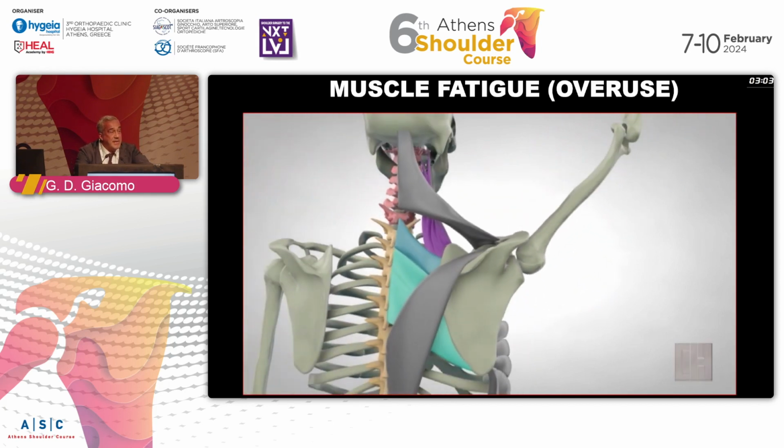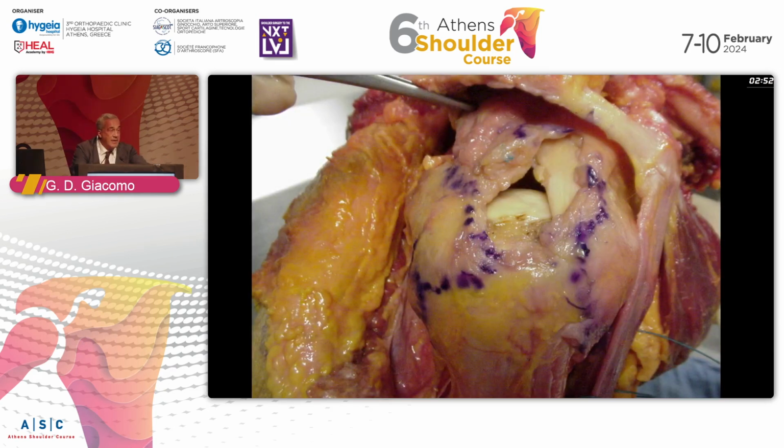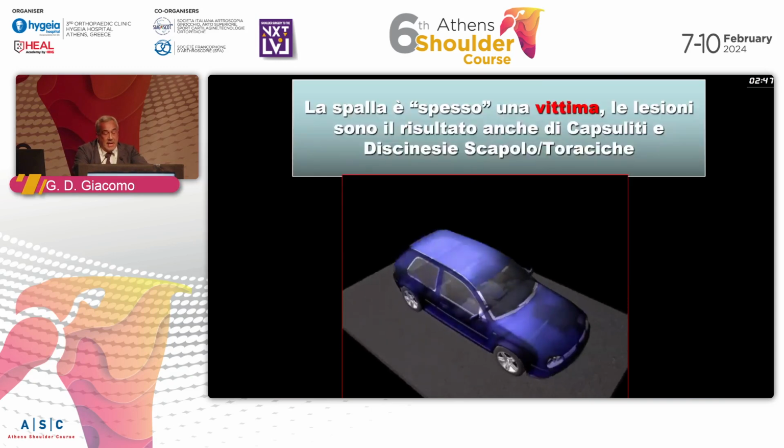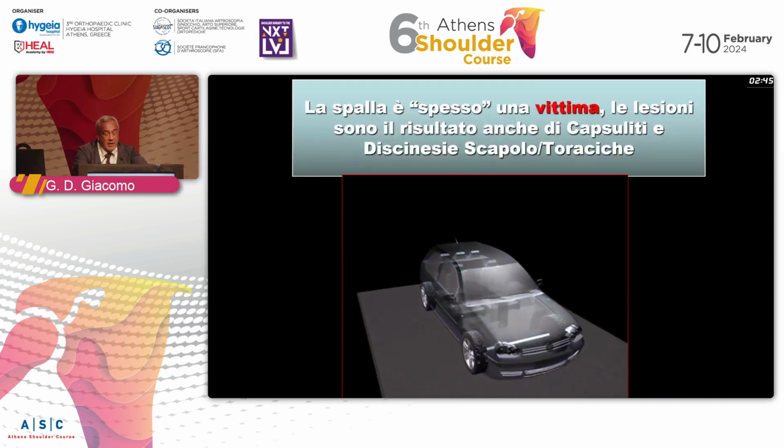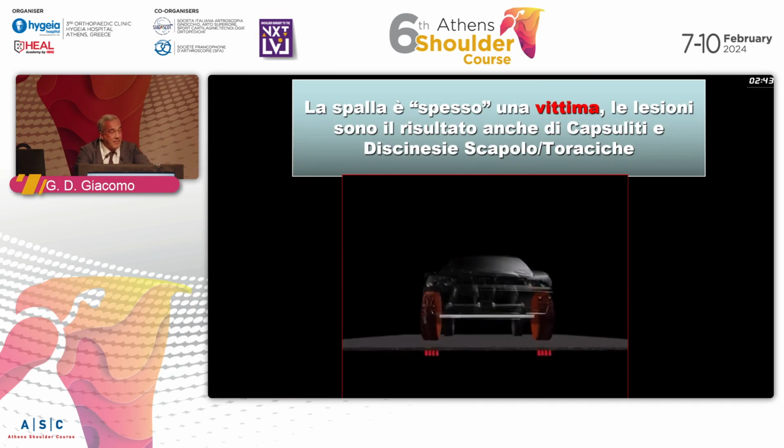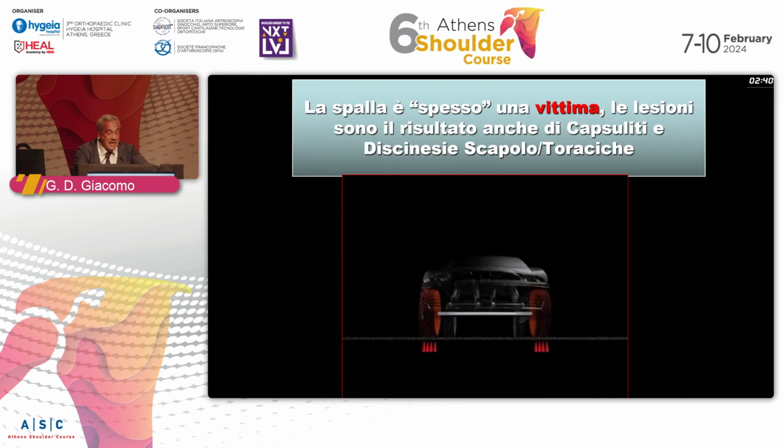If you have a good physio that works with the kinetic chain on the lower trap and the serratus anterior, and you are able to recover the retraction of the scapula of your patient, they can improve, even if they have this kind of lesion, without surgery. I think that the relationship between the posture, muscle fatigue, kinetic chain, and the cuff is like when we try to save our wheels, improving the equilibrium of our car.